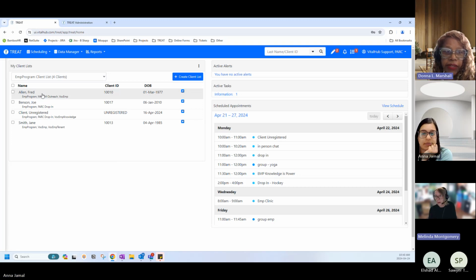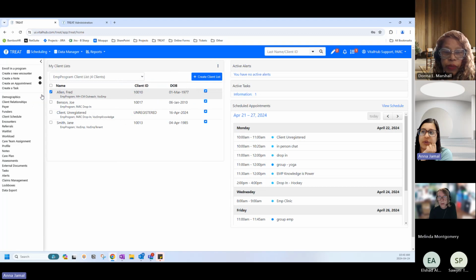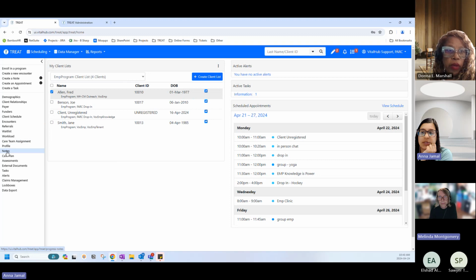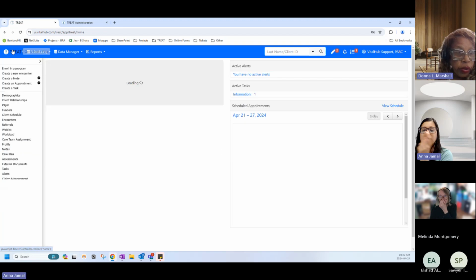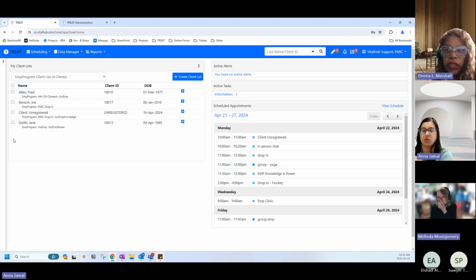So you're going to click into Fred, and go to his notes on the left navigation panel. Did you save that interaction note? Yes, I just saved all that. Okay, good. I'm back to my client list. I just clicked on Fred, and I'm clicking on notes right now.